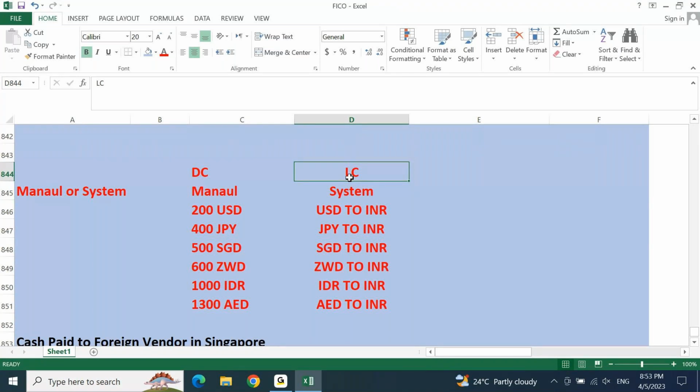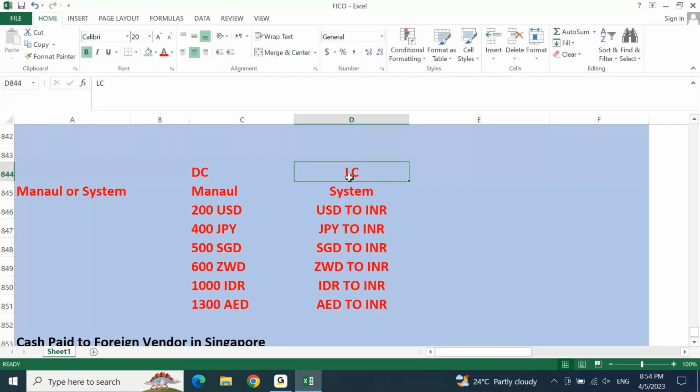Am I clear? Whatever currency you type in the document currency field, from that document currency the system will convert your local currency. If both are the same, no conversion. If both are different, there is a conversion. When I put the transaction list after this, maybe in the next session, you will have a clear understanding. I'll put transactions along with different currencies. Then we will maintain the exchange rate. We will understand how different currencies are converted, and we will be posting the exact entries we are writing in the Excel sheet. Okay.